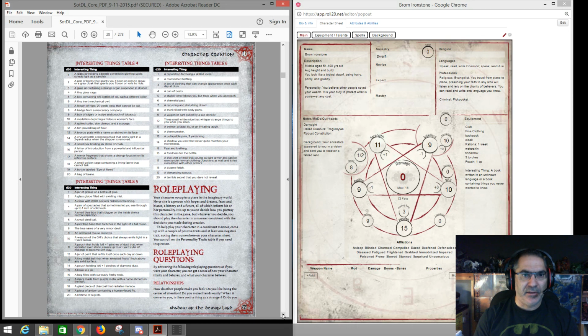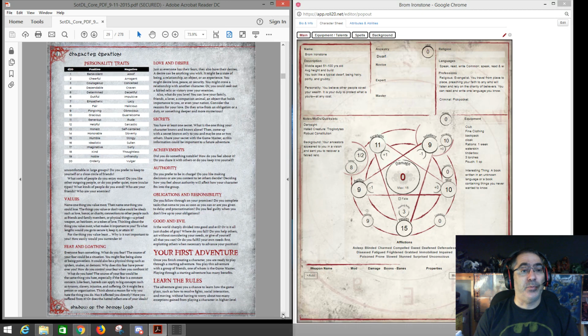All right, speaking of role-playing, the character creation section goes on to role-playing and it talks about different aspects of role-playing. You can roll personality traits here. I don't really want to do that because I want my personality trait to come out naturally through my role-playing experience. And so I would rather do that than have to roll for it. But if you wanted to roll for it, then you can do that. I just find it difficult.